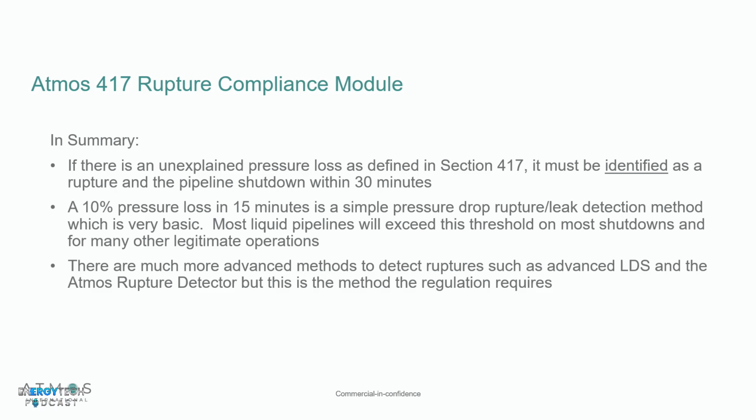So when we looked at data from various pipelines, what we saw was that quite often, just during normal operation, you will get that definition of a rupture. So this is an example of regulators trying to improve things, but I think in some ways it's made it a little bit worse, because those systems are going to be in alarm all the time. Like we looked at different pipelines and you could see it, and it's just normal operation. So there's a few things you can do there, but it's an example of not a great leak detection method for the majority of pipelines.